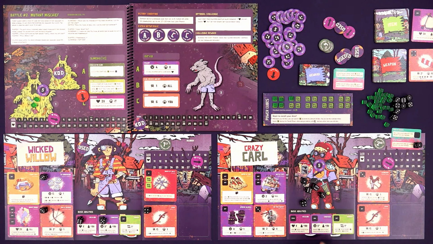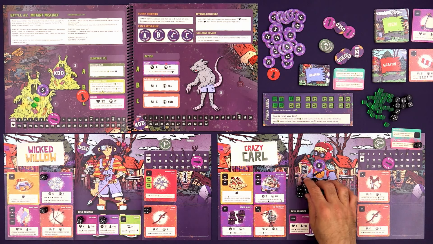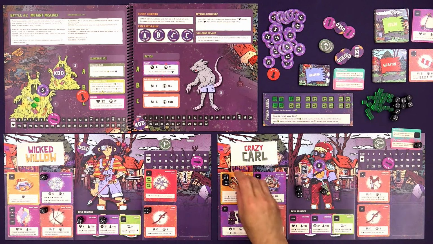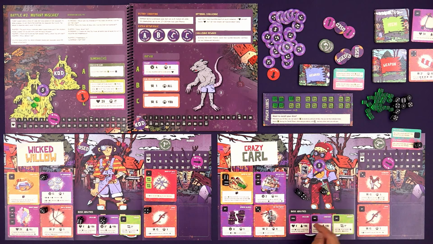Well then. That's not great. First things first, I'm going 6, 6 over here to put 2 cubes there that will let Willow change her dice later on. Otherwise, it doesn't really matter what I do here. I'd like to get rid of fear, but I can't with a 1 and 3 could.